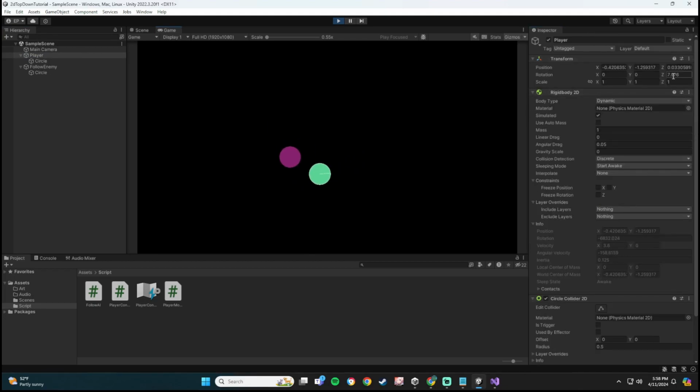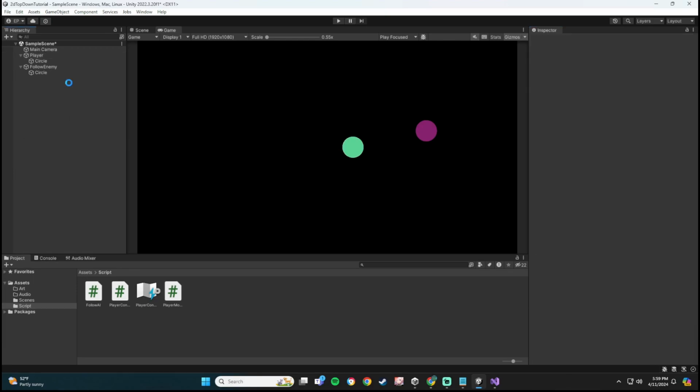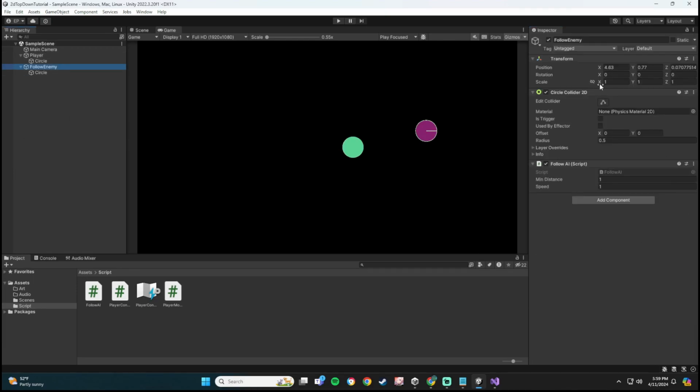I can go to normal and then see if I freeze it, it's all good again. And that could have caused us some problems in the future, but if I just hit, I'm going to set the player back to the starting position, and then I'm going to set freeze rotation to Z to true, so our player's not going to rotate anymore.